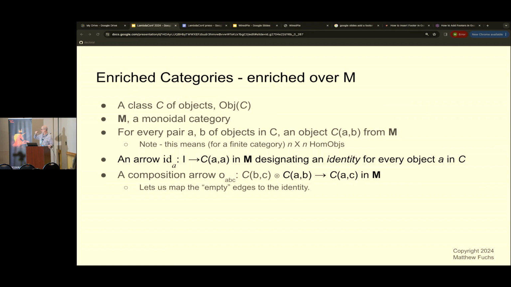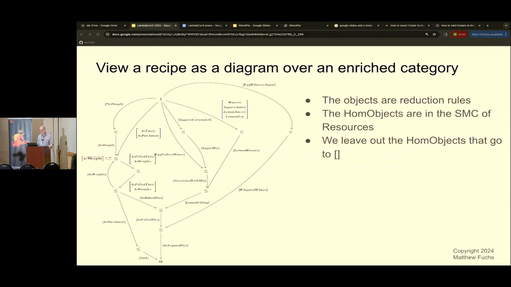And you have a composition arrow that says between any two objects in my class C of objects, I have an edge to some other object which is in the monoid. And in this case, that lets me take all of the empty edges I haven't defined and just identify those with the identity morphism.